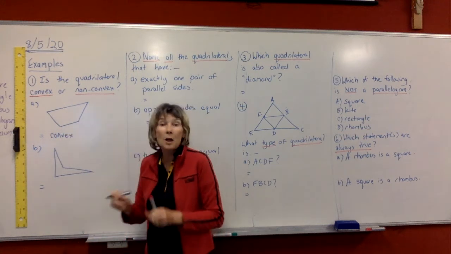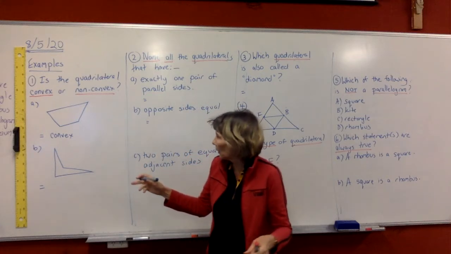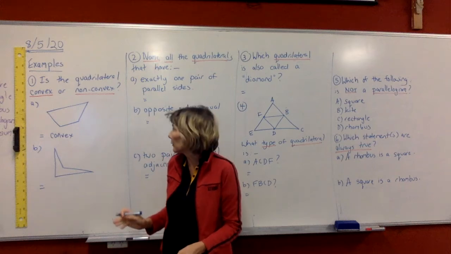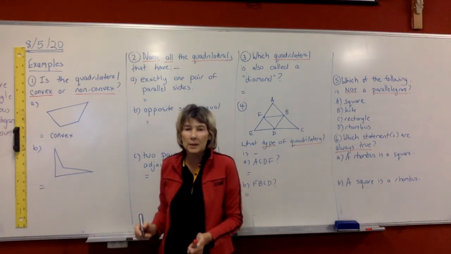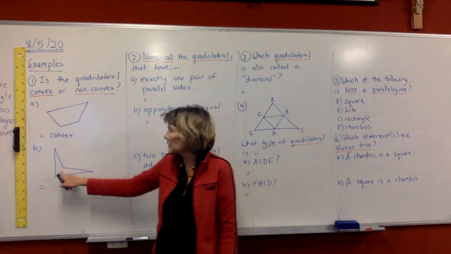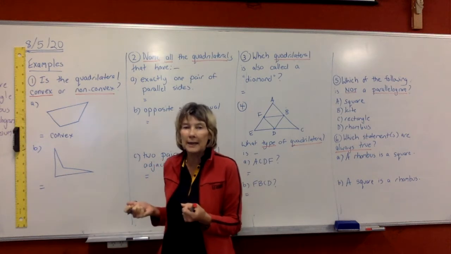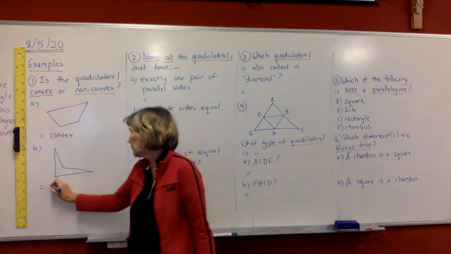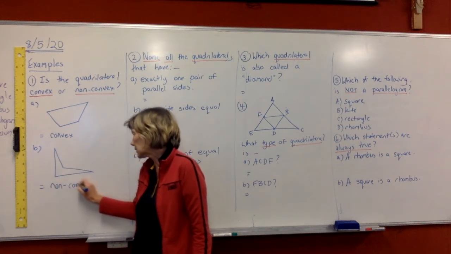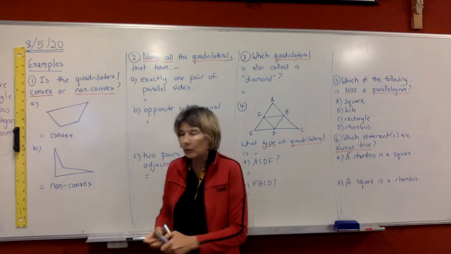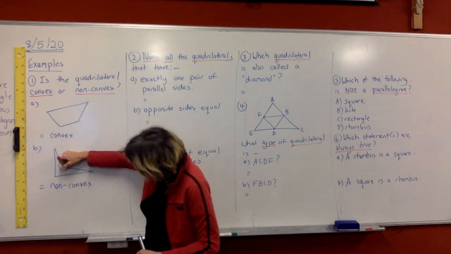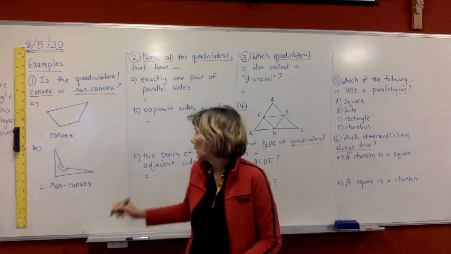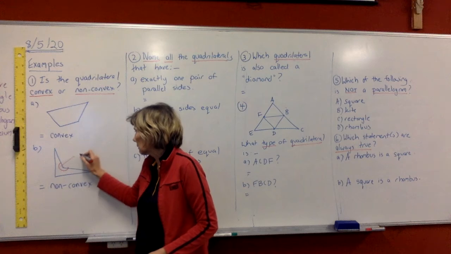quadrilateral, because if you stood inside, it's like you're blowing it out, okay? All the angles are less than 180 degrees. They're the main ways that you see it. In here, if we stood inside this one, we're actually sucking in, inhaling. Okay, so it comes back in, it's collapsing that shape. So we call it non-convex. And the main thing that you're looking for is this reflex angle here. So if you have a reflex angle inside the shape, it's going to be non-convex.